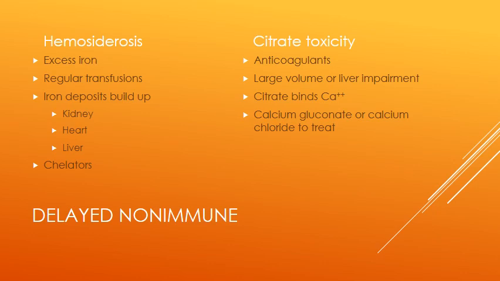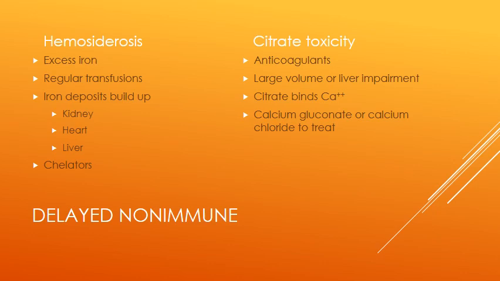So one of the things that we can give are chelators. Chelators will bind to the excess iron, and that allows it to be removed either through the urine or the stool. These usually will be part of these patients' regular treatment. So with the transfusion, they'll also receive a dose of chelators. The most common ones that are used are deferiprone or deferoxamine. Those are the common chelators that bind iron.